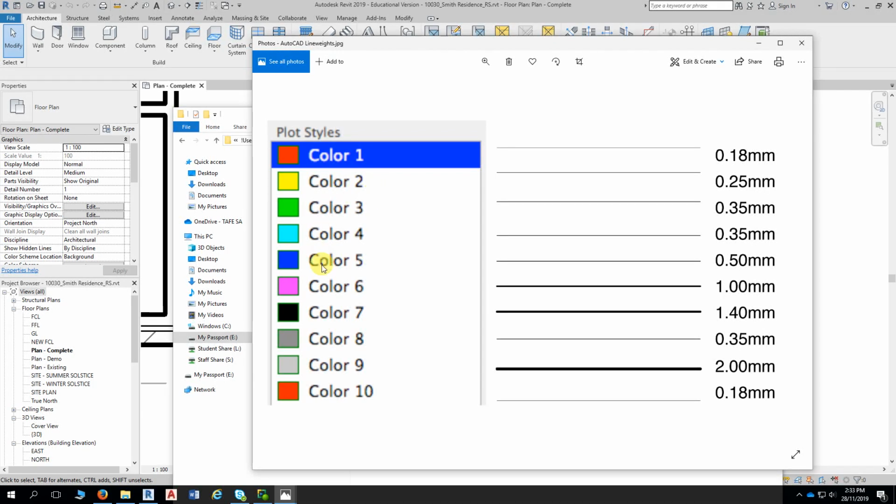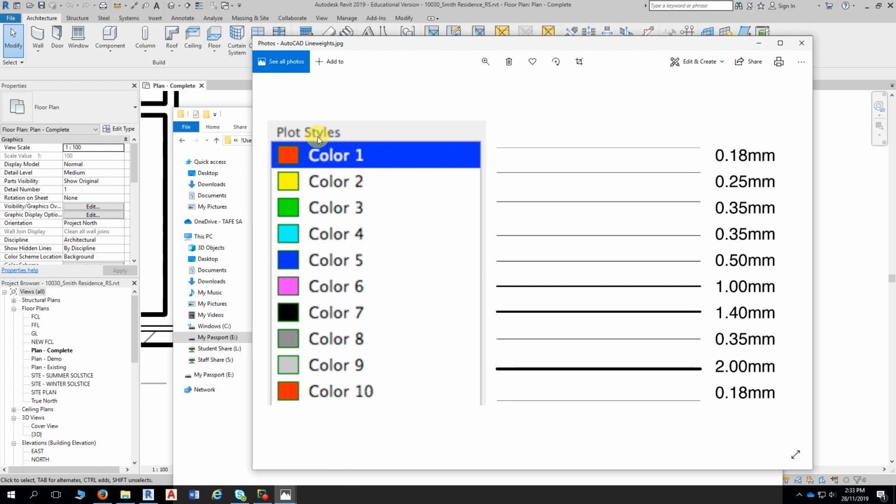Colour 7 might be 0.25. It just depends on what you nominate the colour to be in AutoCAD itself.